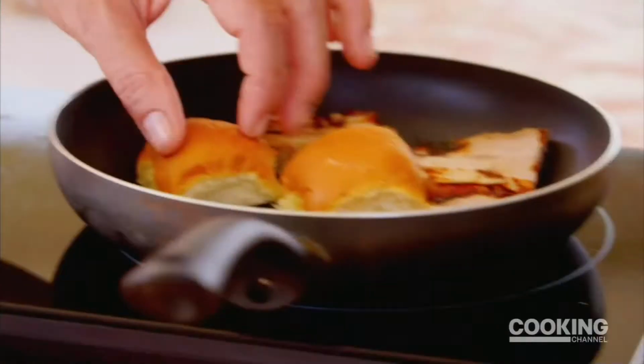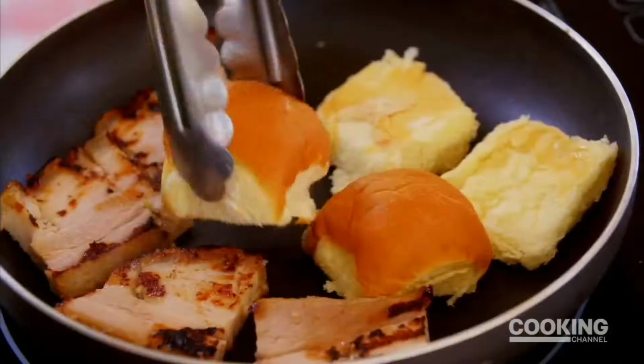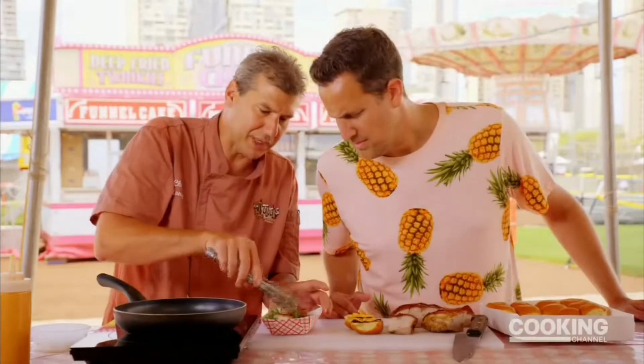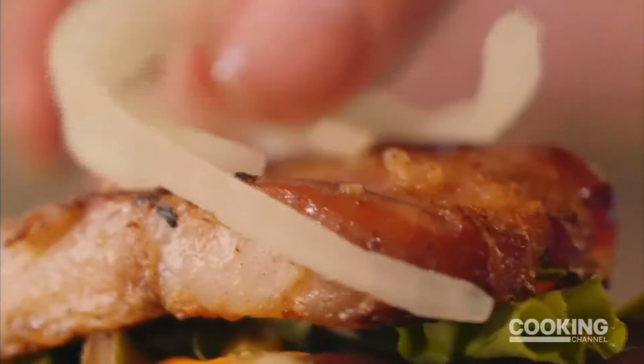Yeah, so you toast up the bun a little bit. We're gonna crisp it up a bit. Oh, look at that. That's good. Oh, yeah, it's good. Gochujang mayonnaise. What is that? It's Korean miso pepper paste. Put a little greens on here, some local spring mix. Now we're into the pork belly. Pickled onions, and then you top it. When are they ready? They're ready.